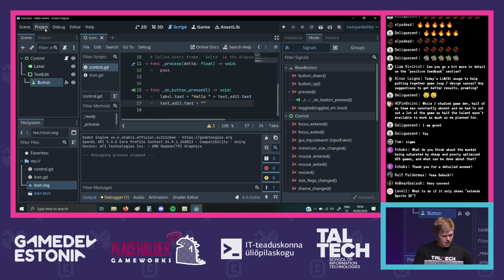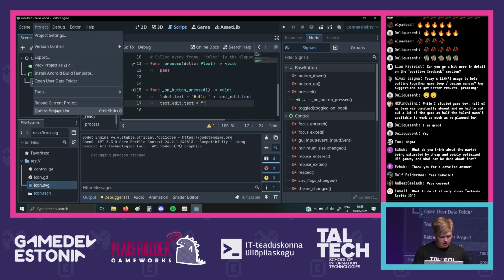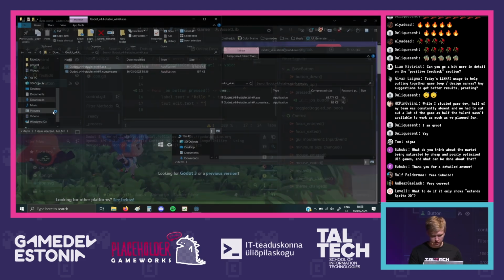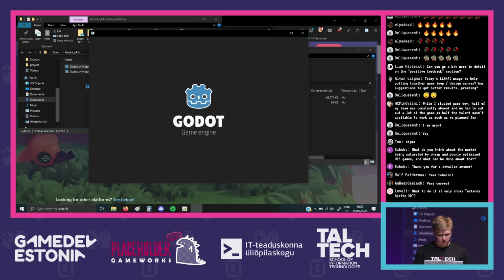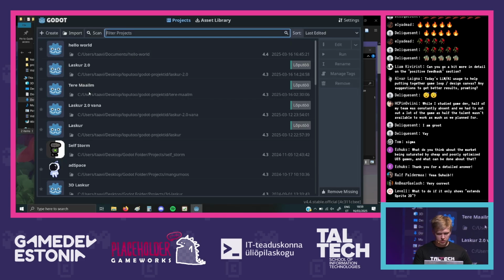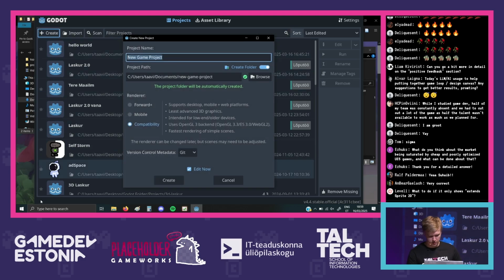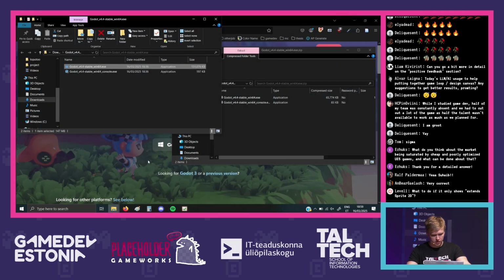Since this Hello World project is now ready, I'm going to go to the project button here. I'm going to quit the project list, or you can just close the thing completely. Either option is fine, but you have to open up the engine again later. Then we will create a new project. We will create that 2D platformer project now. I'm just going to call it Mega Shooter, because that's just a great name. Then we will create that.